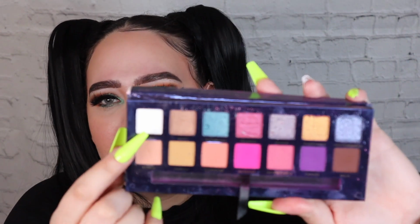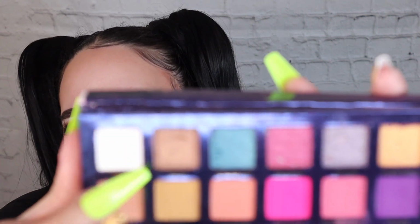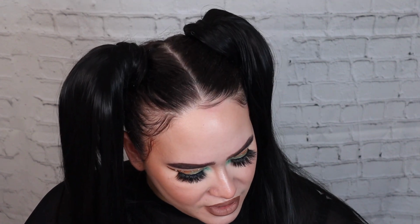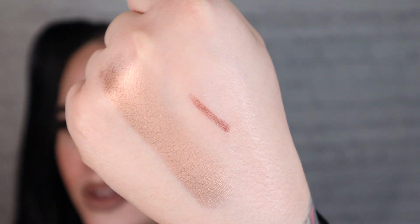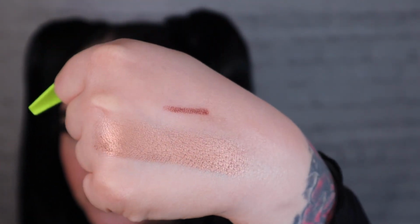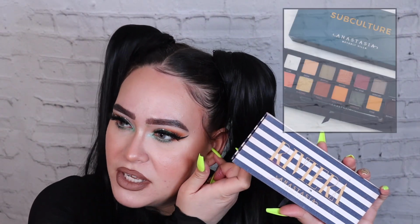For Y, it's a shade out of this Anastasia Riveria palette. It's the shade Yacht, which is right here, and it's such a pretty, cool tone, like gunmetal, goldish, platinum color. It looks so different in the pan than on the skin or the eyes. It just has a pretty shift to it. It's like a gunmetal and gold had a baby. This shade is just so damn pretty. Oh, I wish they would have put this in that one palette nobody liked from Anastasia. I can't remember the name of it. I'll put a picture up here. I love this shade. It's so pretty.